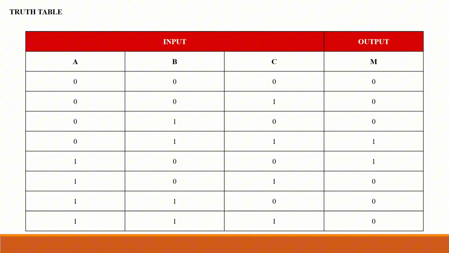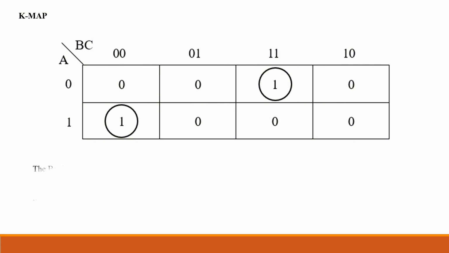Now from that, we can create the truth table, and as you can see, the output M is only high when A, B, C is 0, 1, 1 or 1, 0, 0, following the timing diagram. With that, we can move on to creating the K-map. Unfortunately, we cannot simplify the expression anymore, so the Boolean expression will be M equals A bar B C plus A B bar C bar.